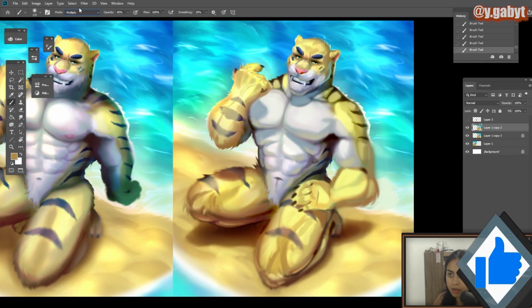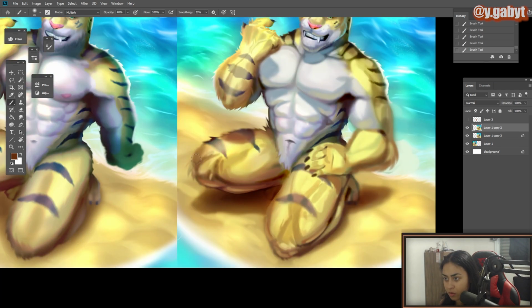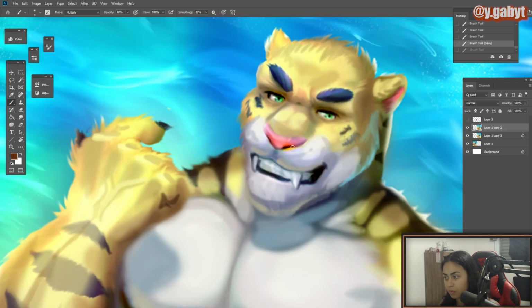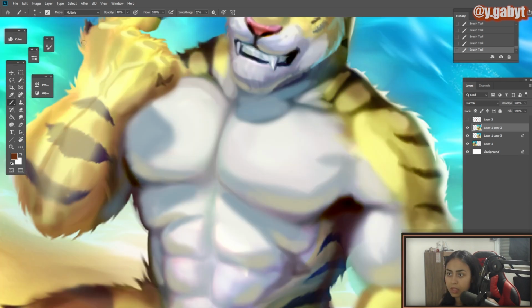Okay, change it to multiply, let's add more shadows. All the corners are darker. Just pick these nostrils and make them a little bit bigger. Tigers have huge nostrils. Now, how to make it a chest?